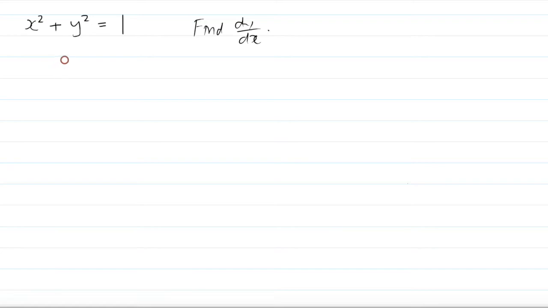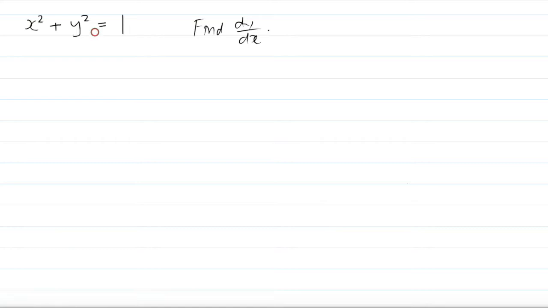Implicit differentiation is just one of those differentiation techniques that will help you to find dy/dx, the derivative function, for some odd looking equations. For example, this circle equation right here, x squared plus y squared equals 1. There are other types of equation that look really hard, you can't derive them normally. So instead use implicit differentiation. We'll look into this easy example first and then we'll move along into some more challenging questions.